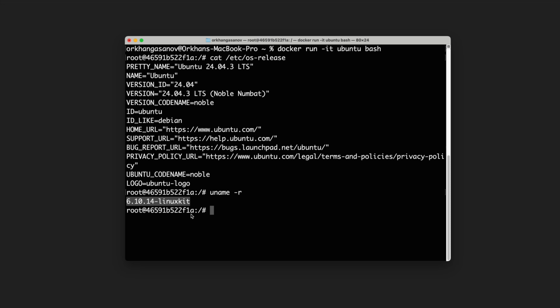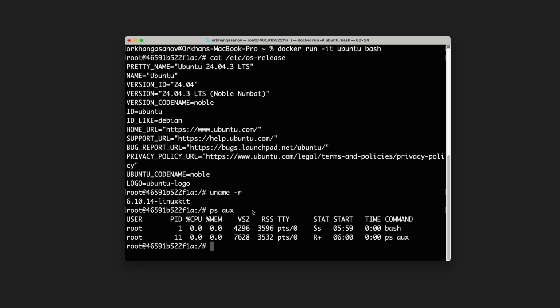Another thing we can do is see what processes we have inside this container. Let's see how many processes we have inside of it. In the Ubuntu container, we have only two processes: the bash process that we have started, and also the ps showing all the processes that we have just started.